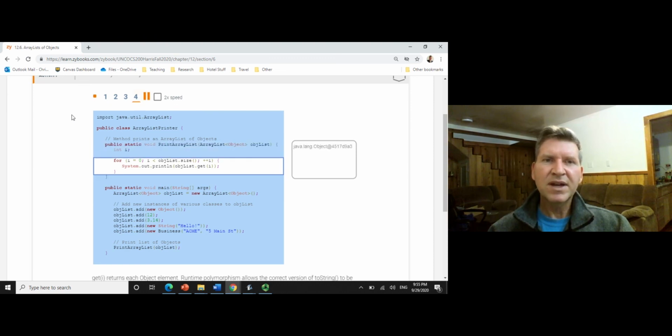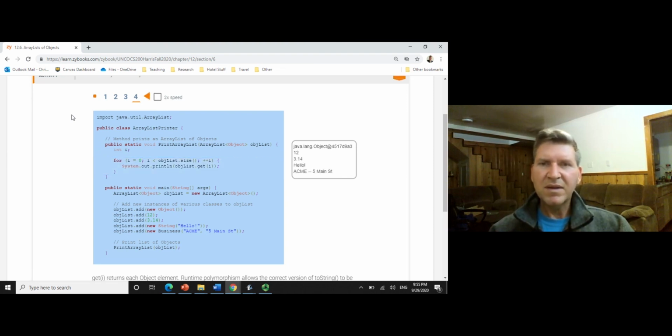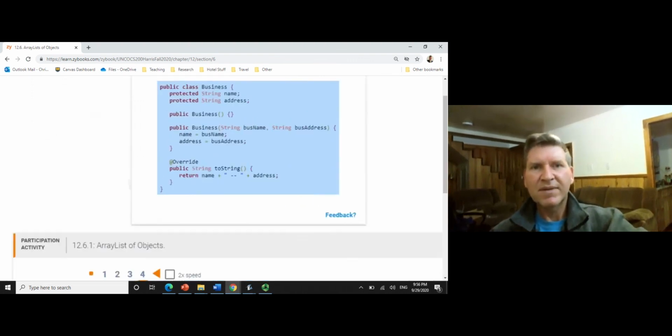What gets printed as we go through is, first of all, the value 12, the value 3.14, and because of the toString method, it just contains the word hello. It's going to override the object's behavior with the string print, and it's actually going to give us the value. And now when we print out the Business object, you can see it prints it out using the format that we included up here.